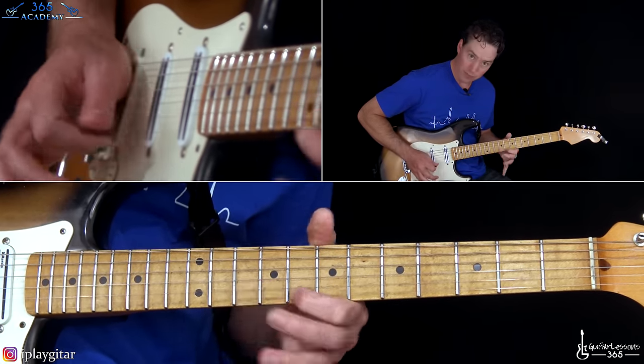When we get up top, we do eight, nine, ten, nine, ten — going back to ten, nine, ten, nine a couple times. Then into some big bends at the 10th fret on the high E. Then do that chromatic lick again: eight, nine, ten on the high E. Play eight, nine again, play ten — but instead now when you play ten, over on the B string with a big bend — a step and a half bend. Release that, pull off to eight, over to nine on the G, back to that eight.